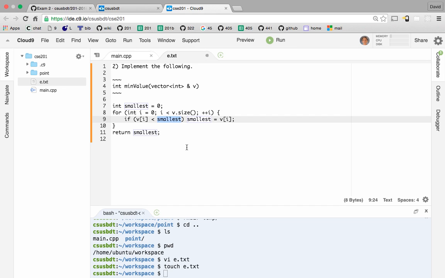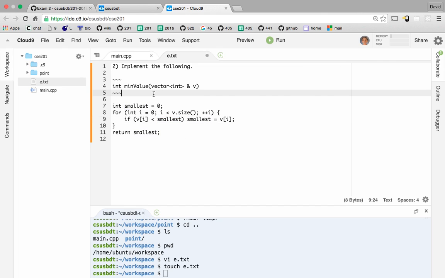You said it right the first time. If all the values in v are larger than 0, then this won't work, right? I was thinking about max value. That's what I was thinking. Sorry to mess you up on that.